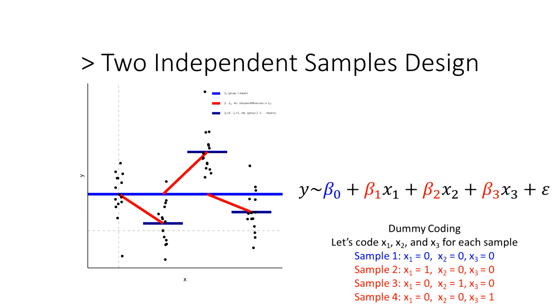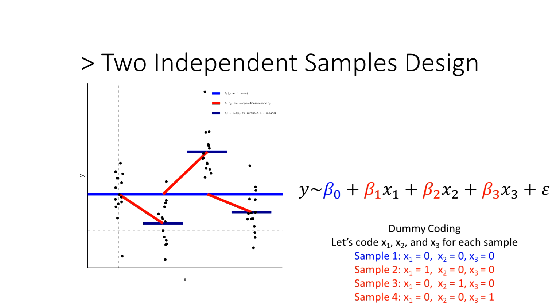Now, we can obviously shift around our coding scheme so that we can use different groups as reference values. For example, if we had a control group, we might want to set our coding scheme so that we can compare each of our other groups to that control group. You can set it up however you like, and there are in fact other ways of coding this up to get different kinds of comparisons from your regression model. We can also calculate again from these the different means for each of the different groups.